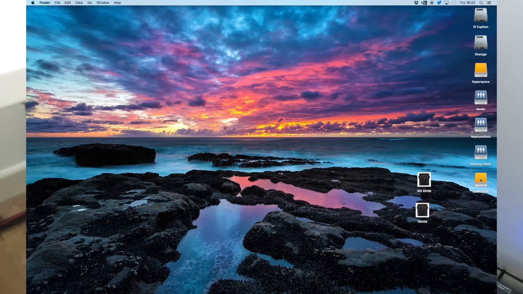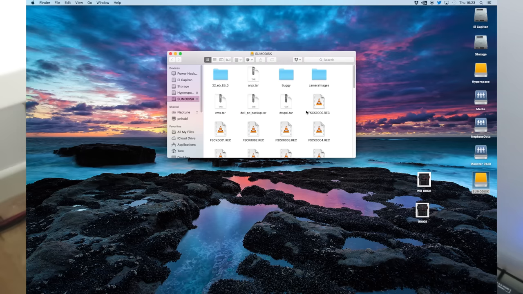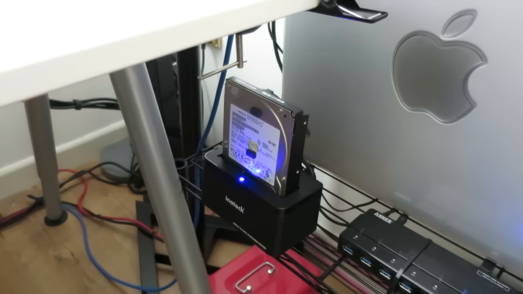Nothing yet. Oh, okay. This one is formatted, guys. This one is indeed formatted, and there's stuff on here. So what I'm going to do is have a quick look through this stuff and see if there's anything interesting. So guys, this disk has about 200 gigs free, but it's full of really, really boring stuff.